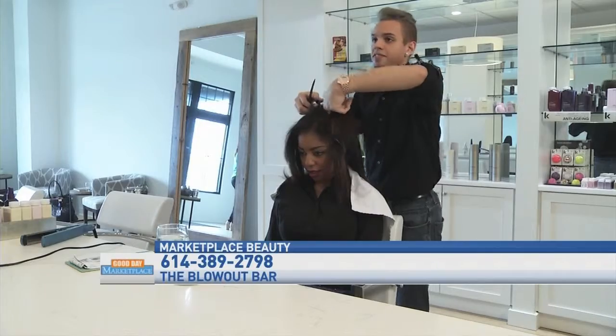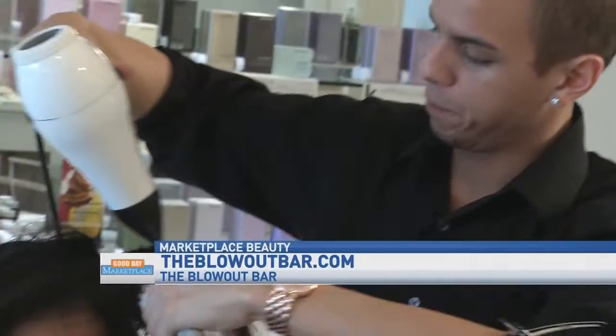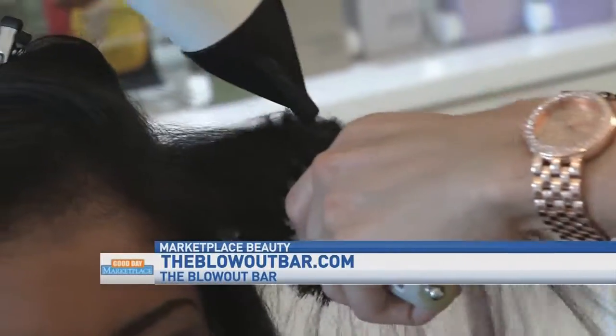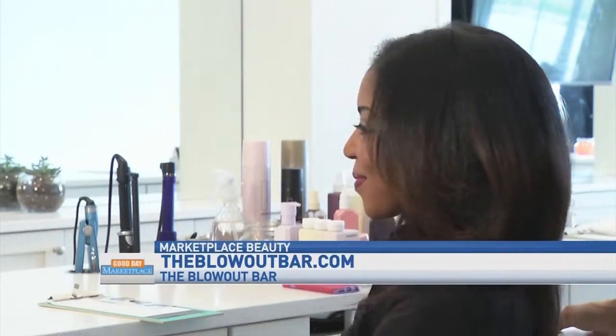I have very difficult hair and Dakota did a great job just blow drying, washing, and straightening. So tell me what Dakota did on my hair. Dakota gave you our Cosmo style today, which is a classic blowout — nice and smooth and sleek. He took our round brushes and a blow dryer and went to work and created the Cosmo.